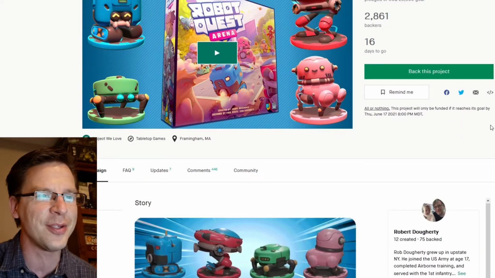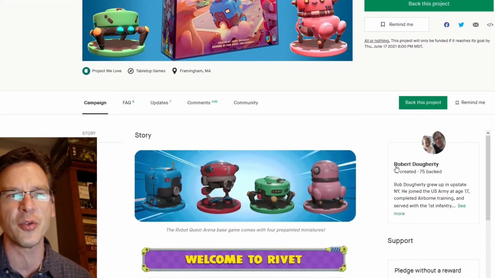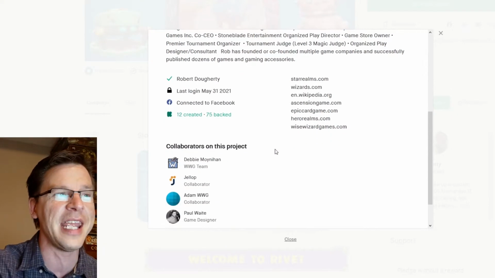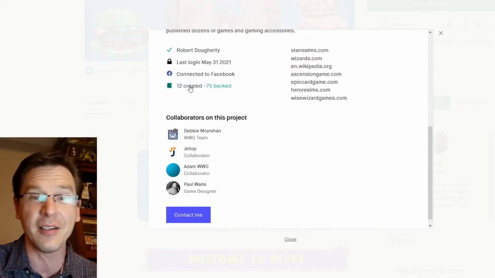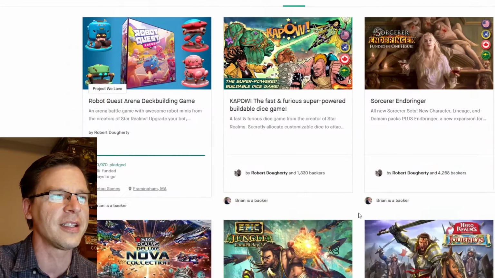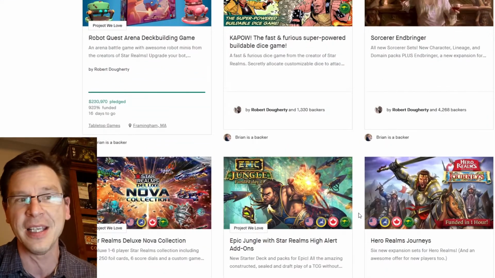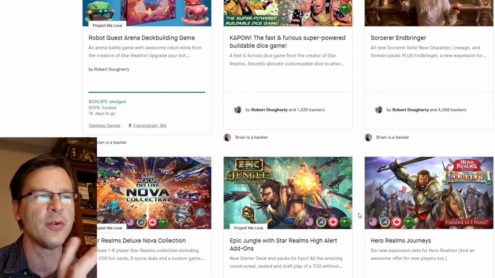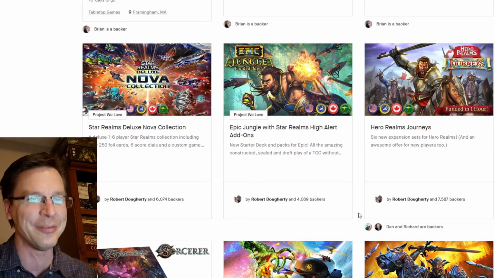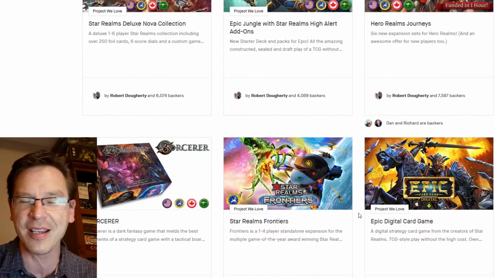First thing I want to share with you is the history of the creator. So Robert Doherty may not sound like a familiar name, but the games they've created are quite impressive. So let's take a quick peek on here. If we take a look, they have brought you Star Realms and Hero Realms. That's probably their most renowned games that they've done on Kickstarter and in retailers throughout North America and the globe.